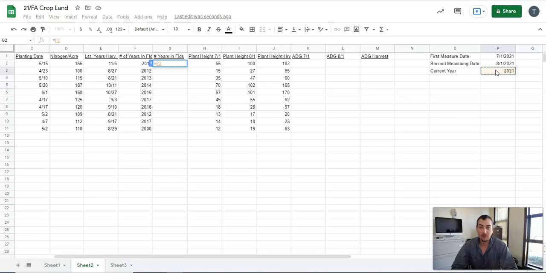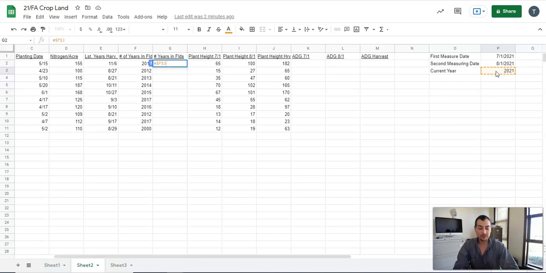And if I don't want it to move, as I drag it down, I want it to continue to reference that one cell. If I don't want it to move, I'm going to lock it in. So I'm going to go ahead and press F4, and it's going to throw in those dollar signs, so now it's going to be continuously referencing this constant. It's always going to have to reference the same constant, so I'm going to keep it there.